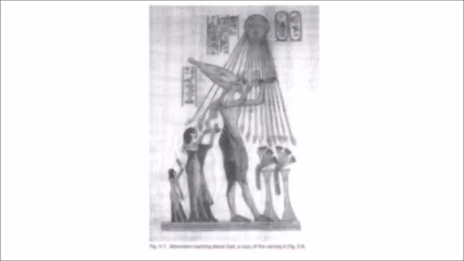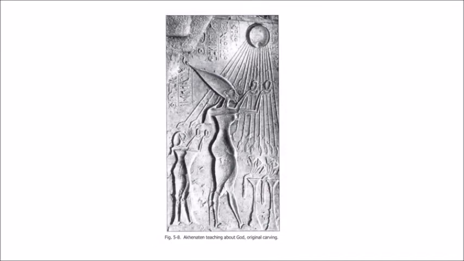Figure 5-8 is the original wall carving. Notice that Akhenaten, the main figure, has a long, skinny neck, skinny hands, a high waist, wide thighs, and skinny legs. The usual Egyptian explanation is that he had a disease and was deformed, of course, so was Nefertiti and all their daughters. Evidently they all had the same disease. I believe something very different.